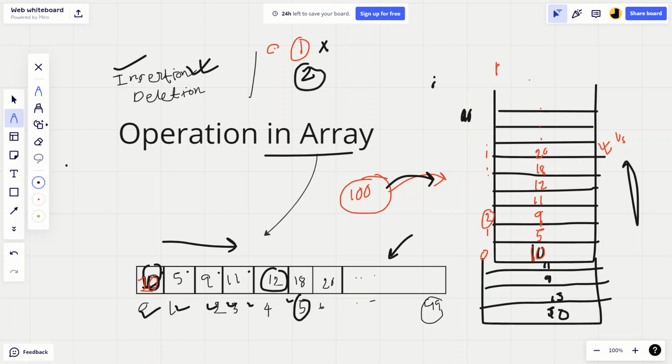The second option is, if I want to insert 100 in that position, I will insert 100 here, and I will move this 9 after the used size. So it will be like this. For this concept you have to travel to the last zone, so there should be a for loop from this index to the last index.